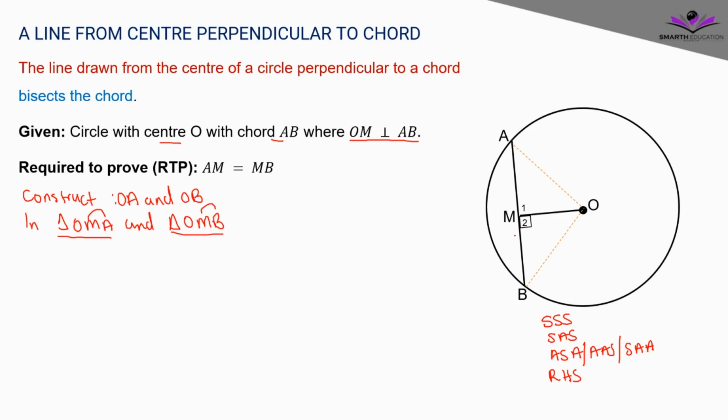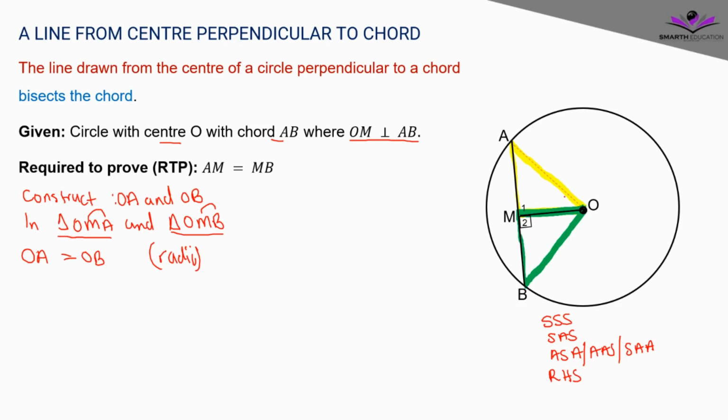Now let's prove our triangles. We have our triangle OMA and triangle OMB. Let's highlight them. So we want to prove that these two triangles are congruent, right? So let's start with OA and OB. So we have OA, which is equal to OB, and then what's the reason? Radii. You know that radius is just the same. So OA and OB are radii, so they are equal.